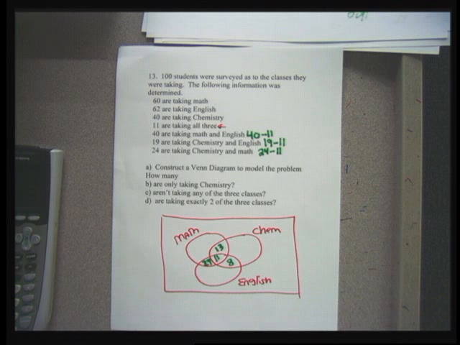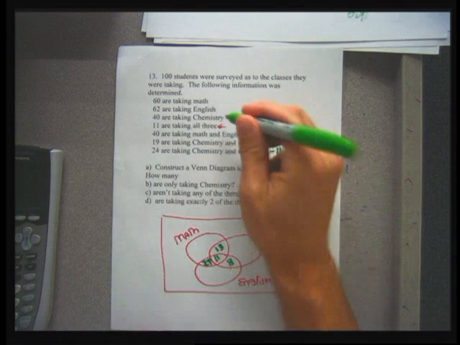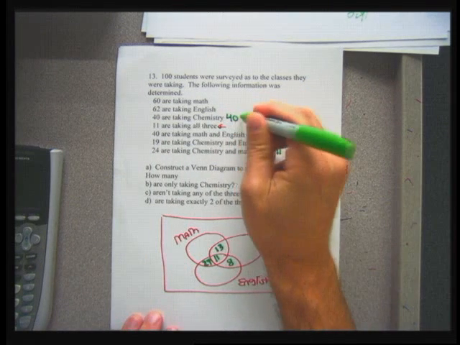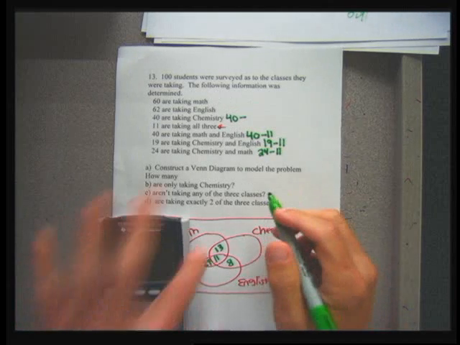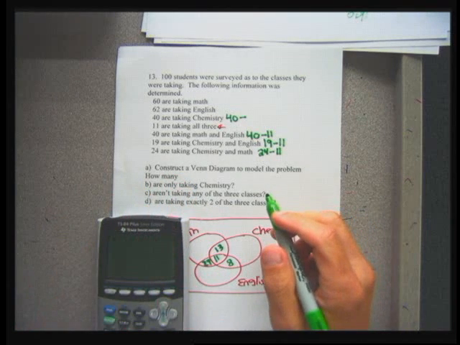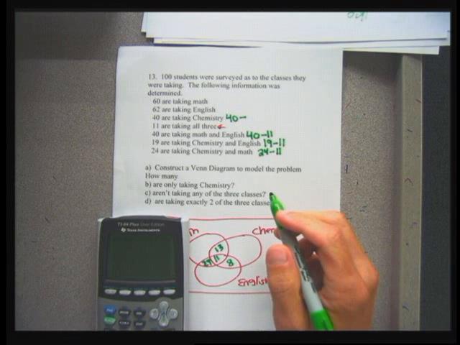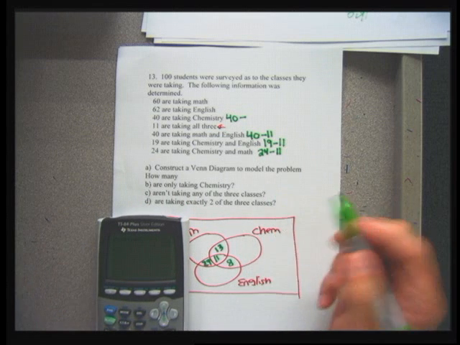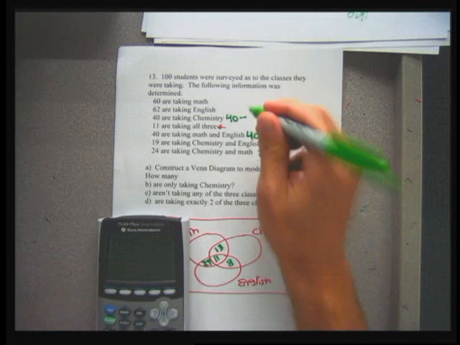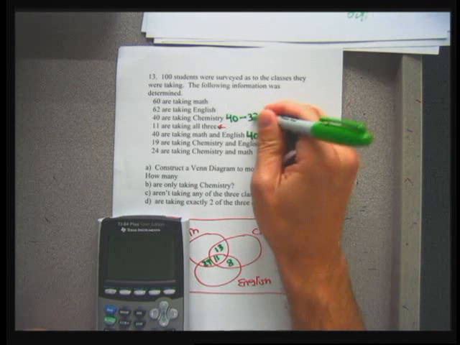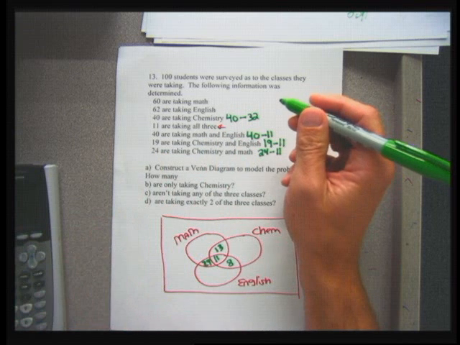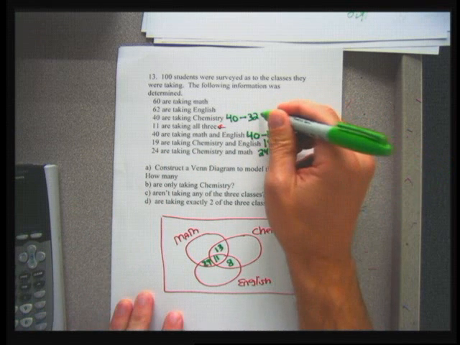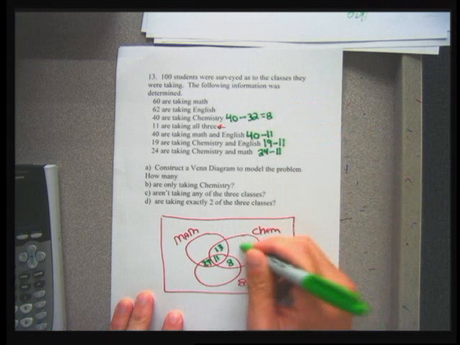Now I'm going to go to the singles and subtract whatever's in the circle. For the chemistry, I'm going to take 40 and minus the numbers that are in the chemistry circle. In the chemistry circle, there's a 13, an 11, and an 8. I'm going to add the 13, the 11, and the 8 that are in the chemistry circle. There's 32 students already considered in the chemistry circle. Of the 40 students that are taking chemistry, 32 are taking one or two more classes, and there's going to be 8 students that are only taking chemistry.